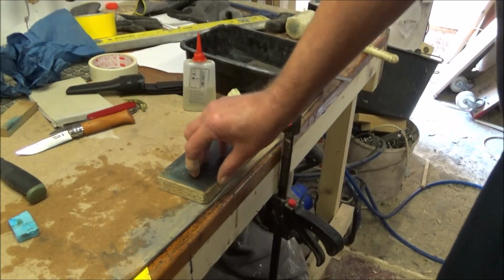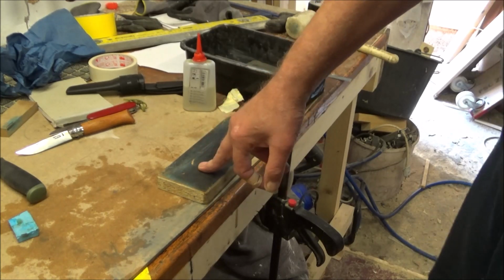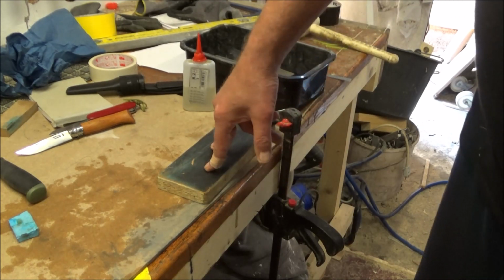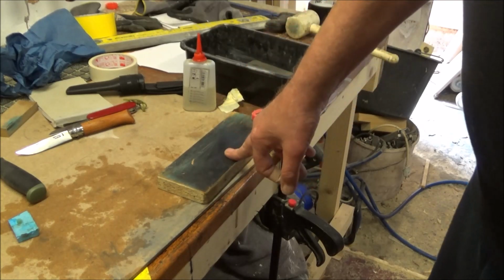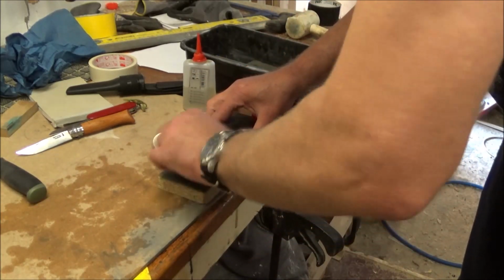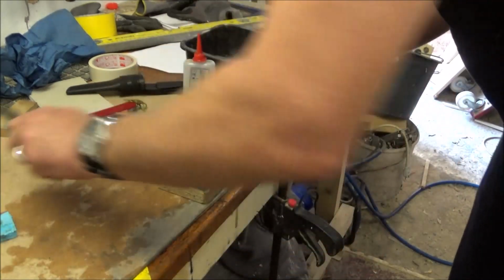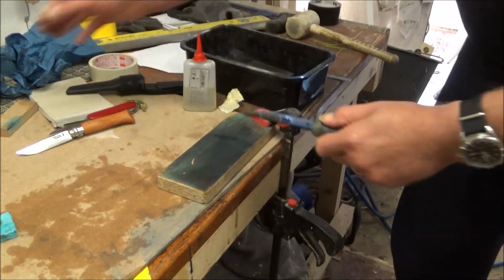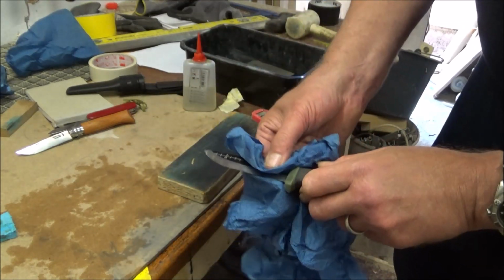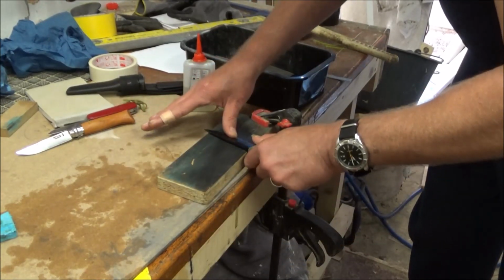A bit of leather stuck to a piece of board that's again flat. Now this piece of leather is not veg tan. People do say veg tan and use the rough side. This is actually a piece off a sofa with the rough side. Probably wants a clean now or redoing, but it's just a case of loading it up, cleaning the water off first. The compound is a wax, and then it's just again stropping it.